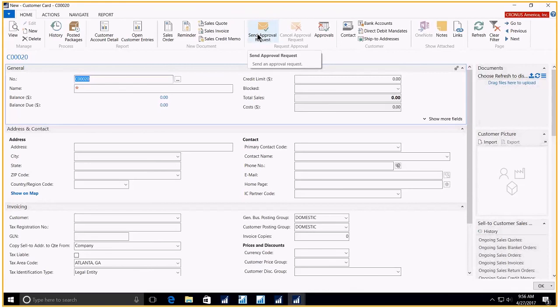How would Greg get that? He can get that in a variety of ways: an Outlook email with a hyperlink to the customer card, or perhaps using my notifications on the Role Center that, when he's in the NAV application, would pop up and let him know that there's an approval that requires his attention.